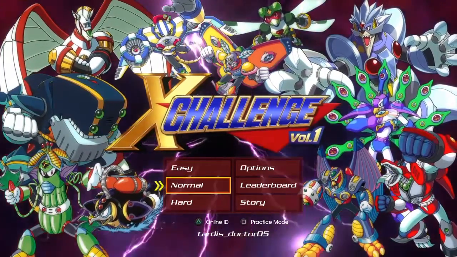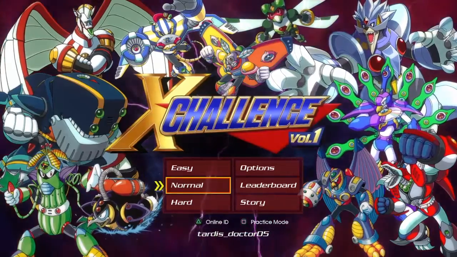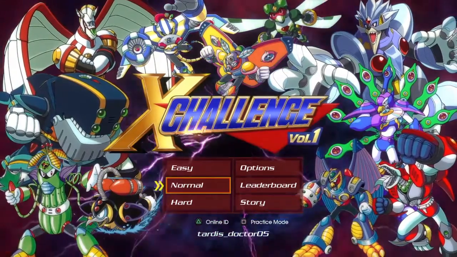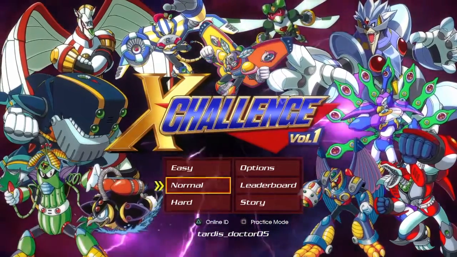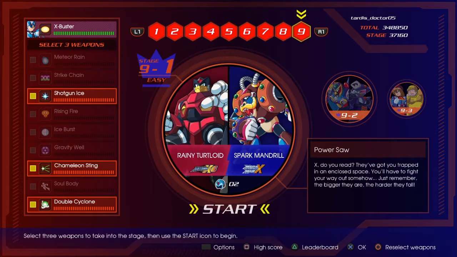Alright, I'm going to go over a few things about the X Challenge. You fight battles 2-on-1. Two Robot Masters versus Mega Man X is basically what this is. There is not much of a difference between normal and hard mode. I'll show you easy mode real quick. You go to stage 9. The last person you fight is Iris and Double.